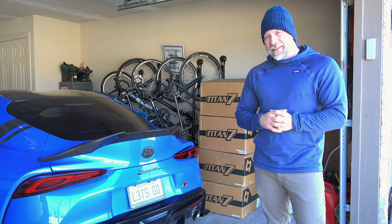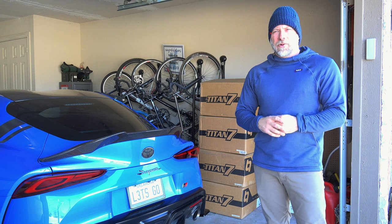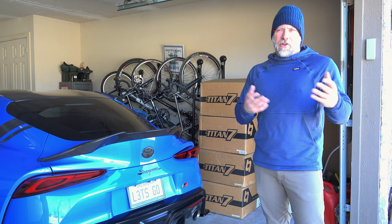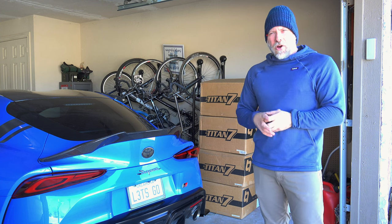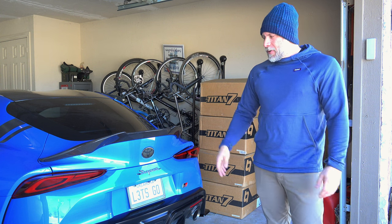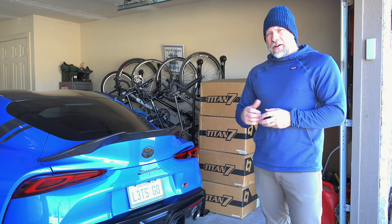What I want to talk about today is what's in the boxes behind me. I've been thinking for quite a while about doing a second wheel and tire setup. I'm not selling or getting rid of the stock ones — I actually really like them. They are forged wheels, the satin black matte finish that comes with the A91 edition. The launch editions had the same, and I think the A91 carbon fiber edition for 2022 has the same all-black wheels. The problem is I've been having traction issues since we upped the power, and I wanted to go with a wider set of wheels and get the stance exactly where I want it.